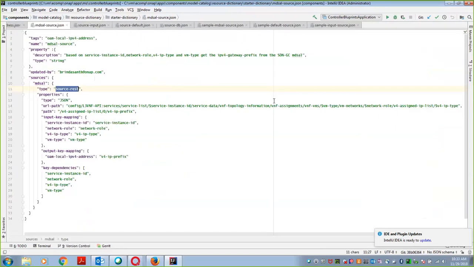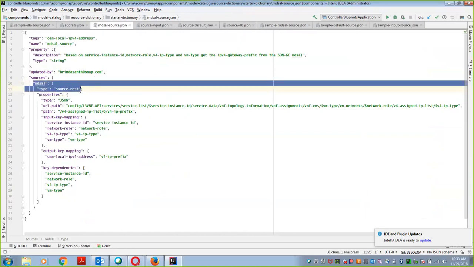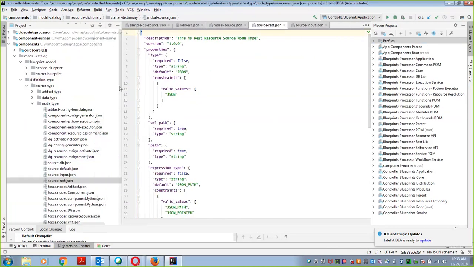So in the data dictionary, the selection will be based on type, right? They would not have MDSAL there. No, they will have that MDSAL, but the MDSAL to type mapping is already configured. These two configurations will be there. But where is that configuration? MDSAL to type, right now it's a configuration. Let me show that it is in an adapter configuration.